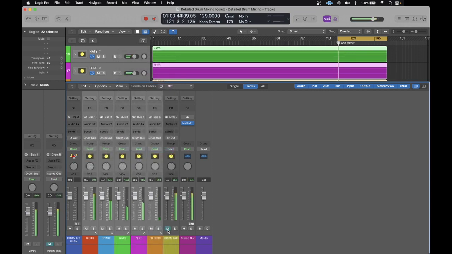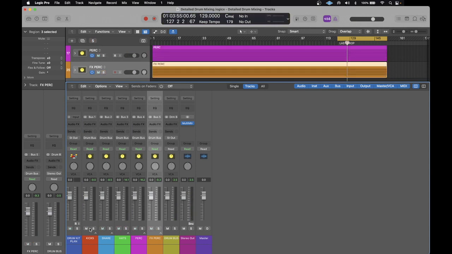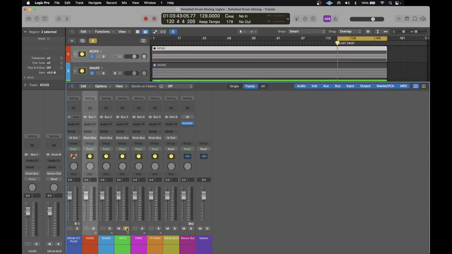So now I have an overall volume, mute, solo, pan, and effects chain for our drums as a whole, as well as the same thing for each of our individual categories.